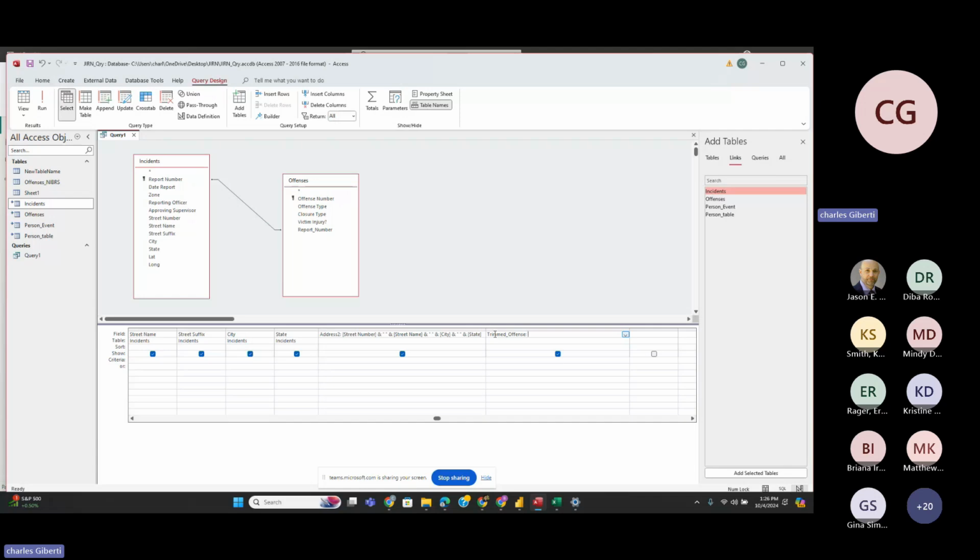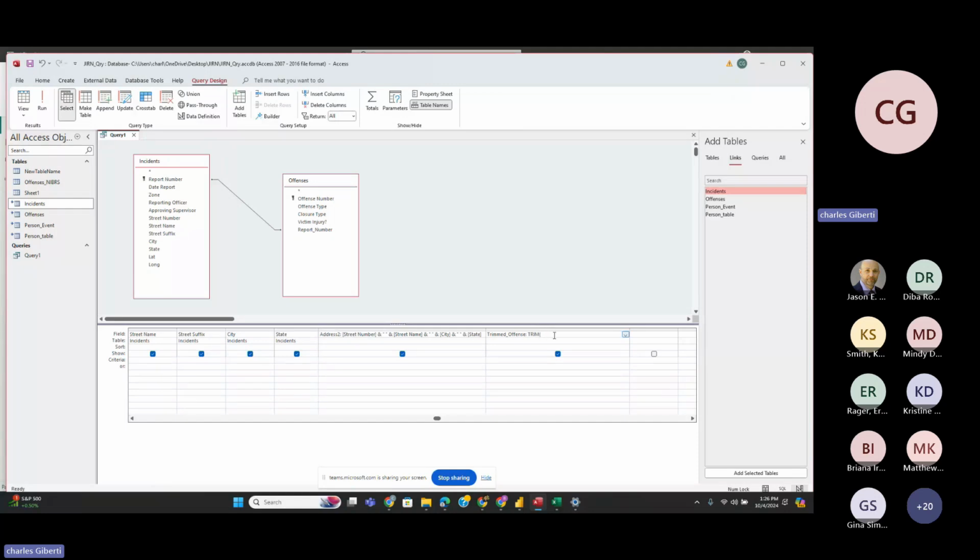and then put a colon there. Again, all the colon does is tell Microsoft Access that everything before the colon is the name of the new column. Everything after the colon is going to be the formula that we're going to use to create this column. And then I'm going to call in the trim function.